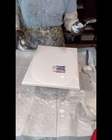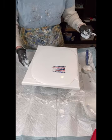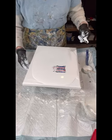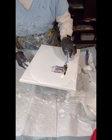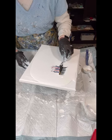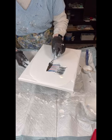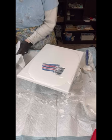When I go to spread this out, swish it around a little bit. Right now you see the cell activator on that one side, and that one side will be the left side of the painting. So I'm laying it down, and then here we go with the swipe. And I wanted to get the idea of a flag waving in the air.